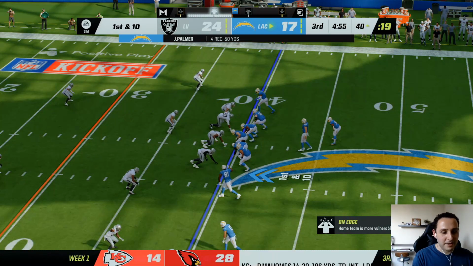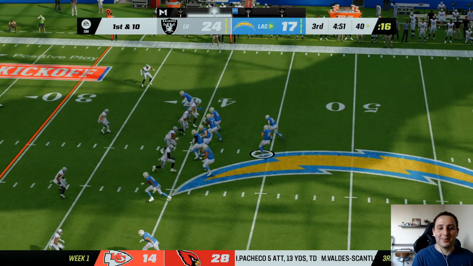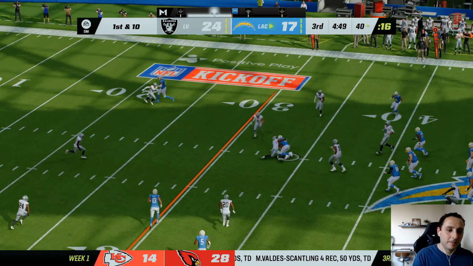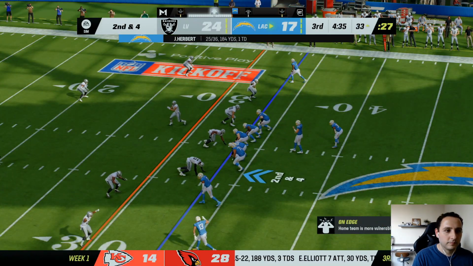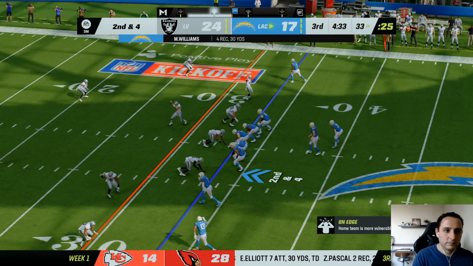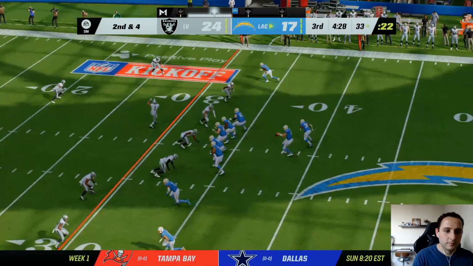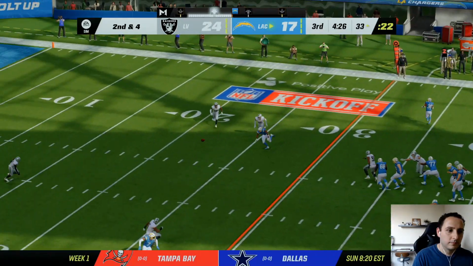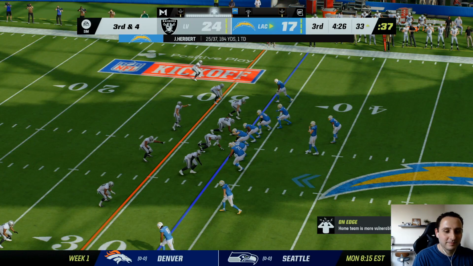KC making their comeback. Could you imagine if they came back and won this game? He's got it to Williams, and he's going to be taken down at about the 33. He's going to pick up the 6. Brings up second and 4. Looking to throw again on second down, and he slings one. Oh, Herbert, man. Here's the second. You had him. This is third and 4.